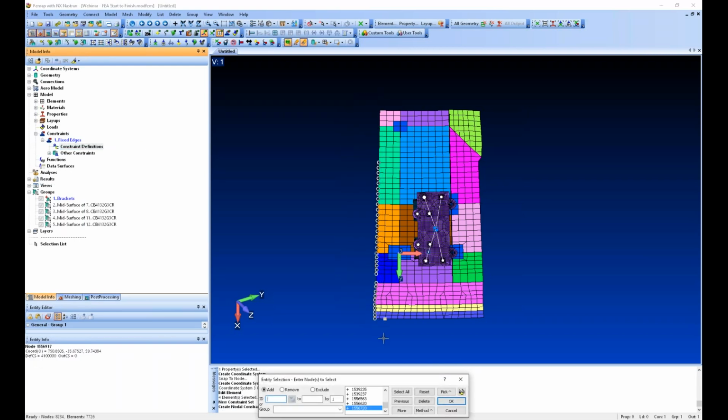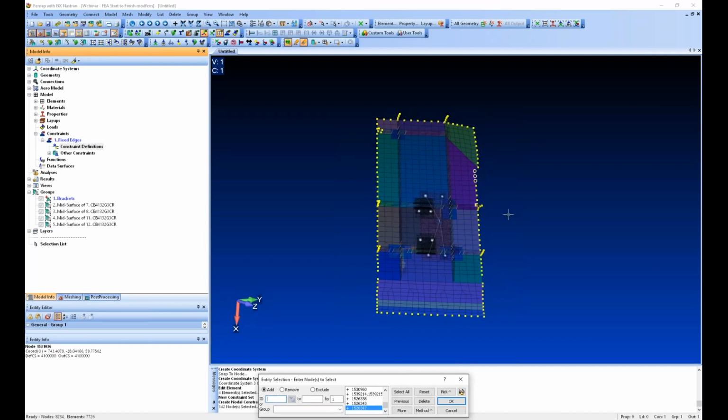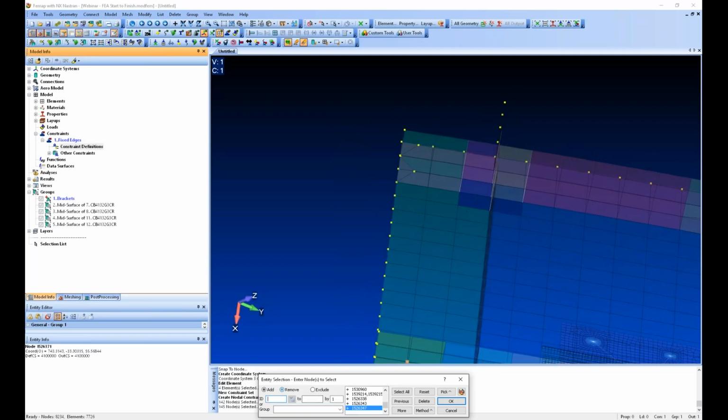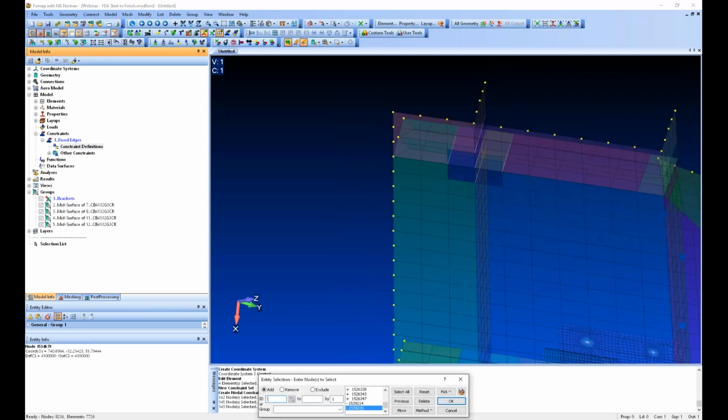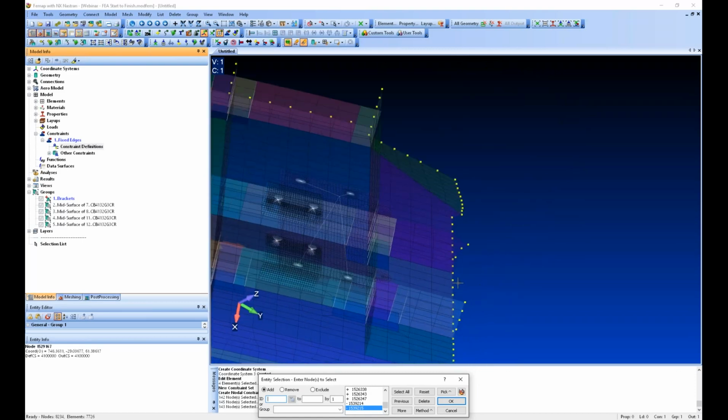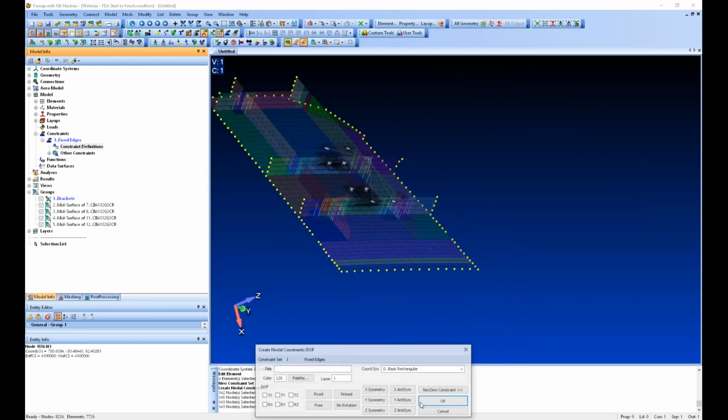And so I'm going to select all the nodes along the edge of my bracket. And then I can highlight because I think I missed a few, right? I got one too many here. So that highlight feature is really useful and nice. Use it all the time. So it looks like we have them all. So select OK, and then we can define the constraint as fixed. And this is important because my enforced displacement, I'm going to enforce a TX, TY, TZ, an RX, an RY, and an RZ. Since I'm doing all 6, I need to use specified as a fixed constraint.